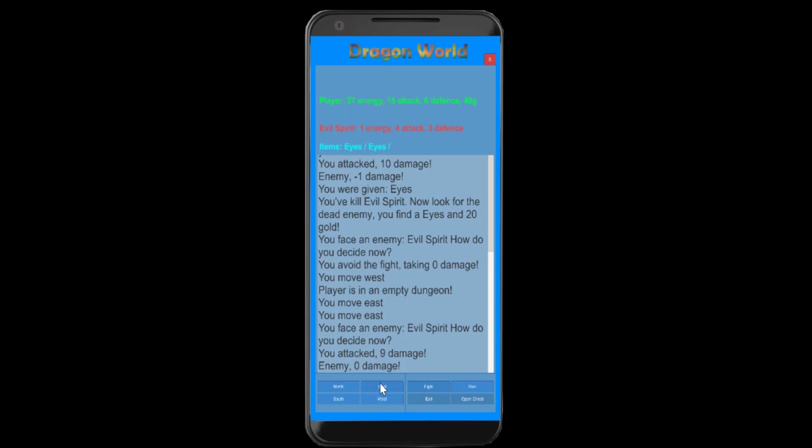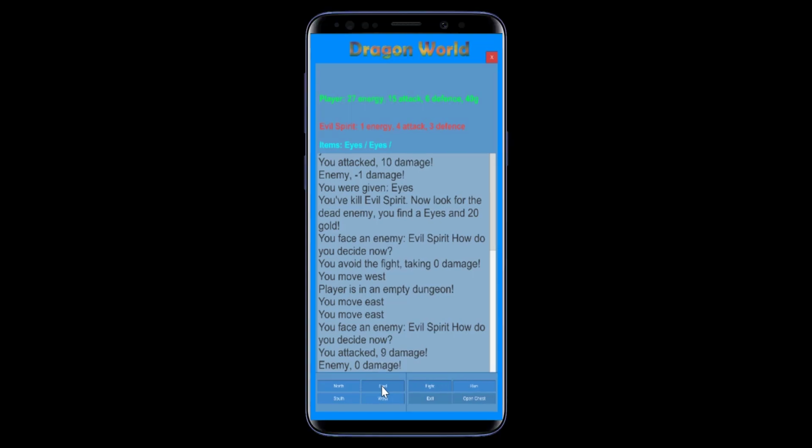We don't know what enemy comes next, because it can be a dragon, or it can be the evil spirit. The dungeons also contain a chest. Inside the chest there are multiple things, like a trap, healing, or gold, or it can be an enemy inside the chest as well.